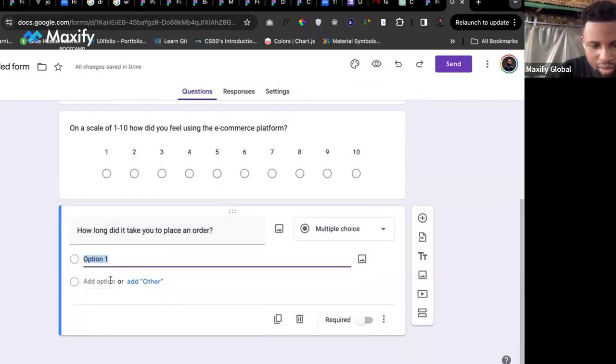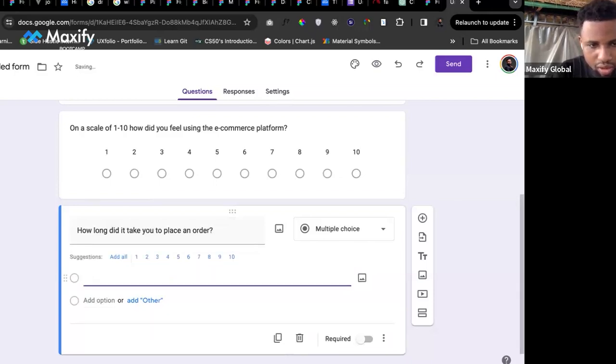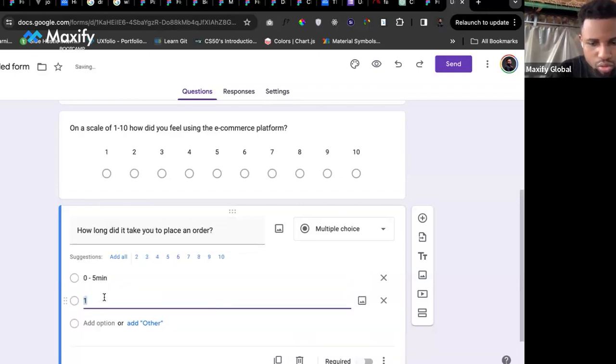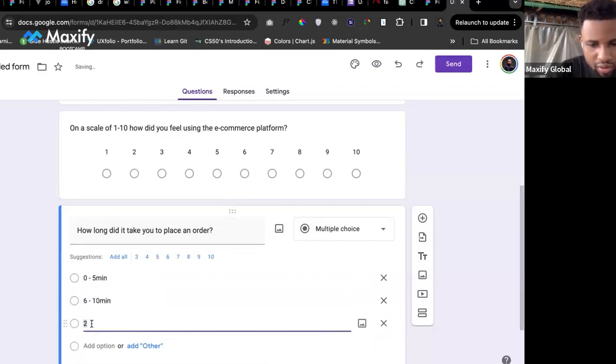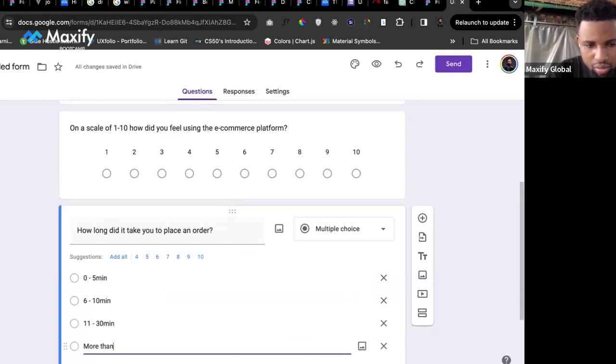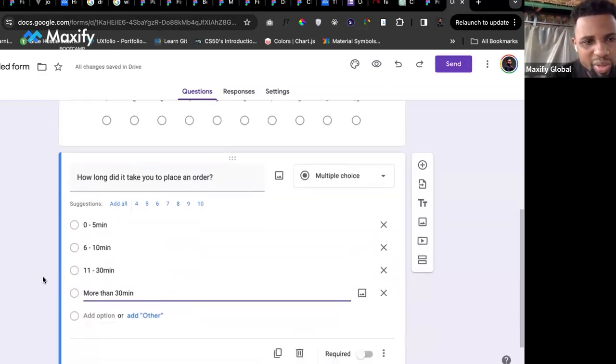Maybe option 1 can be 0 to 5 minutes. Option 2, 6 to 10 minutes, right? Option 3, 11 to 30 minutes. Option 4, more than 30 minutes. Can you see that? So you are getting a specific measurement.